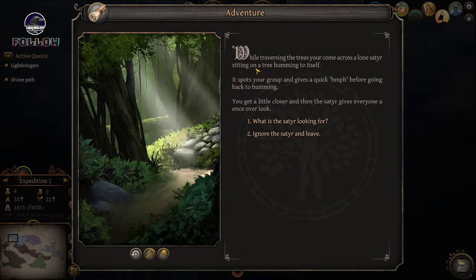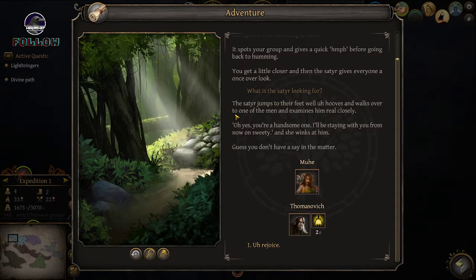While traversing the trees, you come across a lone satyr sitting on a tree humming to himself. It spots your group and gives a quick nod before going back to humming. You get a little closer and then the satyr gives everyone a once-over look. What is the satyr looking for? The satyr jumps to their feet, hoofs over, and walks to one of the men, examining him really closely.